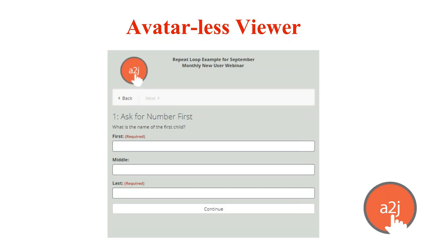The second thing that this cracks open is the idea of using A2J Author for lawyers. So lawyers don't love the one question at a time thing. You know, if they're using it to fill out a form, which is why HotDocs is such a great tool. It's funny, we're sort of going back to the future a little bit here. If we wanted to make our user interface more efficient for people who are already smart about what's going on, the law or the particular thing, then maybe there's some subtle changes to the design, to the UI, that could be wrapped in with this avatarless viewer.